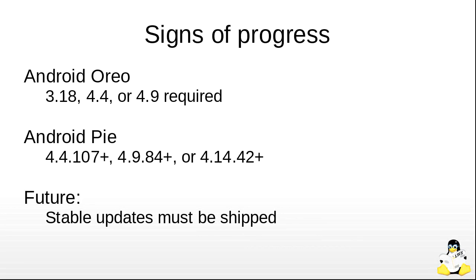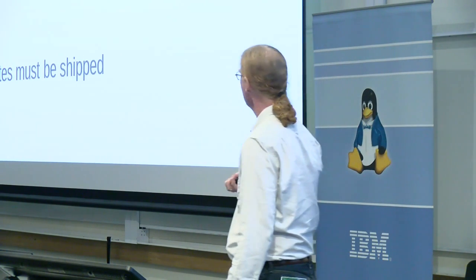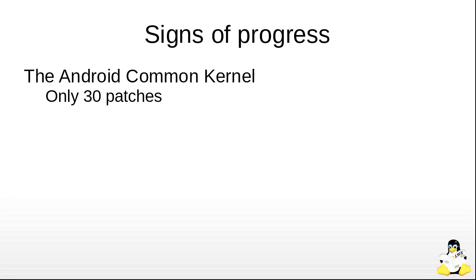The future plans, not the current plans, as I understand it, is to mandate in the future that when you ship an update to a device that contains security fixes and all that, you also have to bring forward the stable release level. So that again, you'll get not just whatever particular fixes some vendor may have cherry-picked because somebody's exploiting it on their particular device, but you'll get all of the fixes and all the stuff with it. So again, this will be a good step in the right direction. But there's actually even a bit more to it than that.